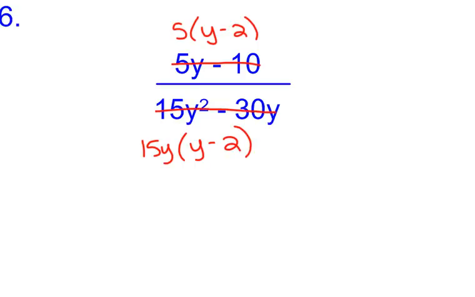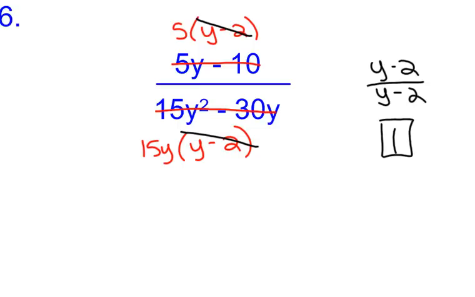So now when you're looking at this, hopefully you can see that we have like terms in that we have a y minus 2 divided by y minus 2, which we say cancels, but really when you think about it, y minus 2 divided by y minus 2 is really 1, isn't it? When you divide anything by itself. So in our minds it cancels, but it's really dividing into 1. So what I'd have left is 5 divided by 15y. I'm just going to write that down here.